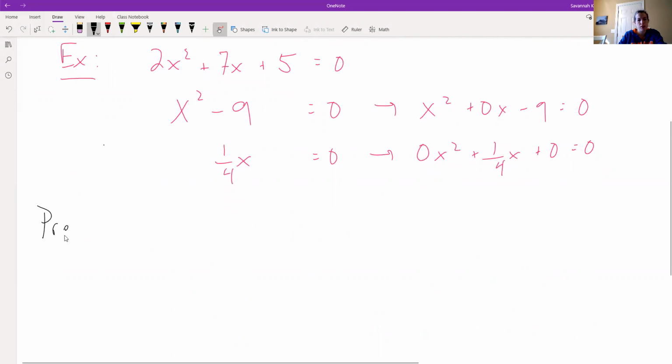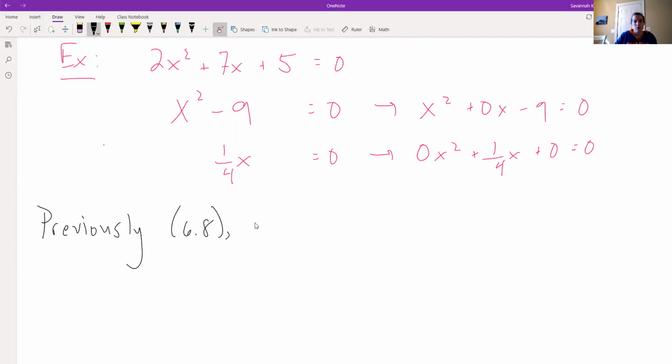So previously, and I'm going to be very specific here because Chapter 6 is burned on my brain because it was such a long, involved chapter. We had these type of equations and we were solving them in 6.8 left and right, but we had factoring at our disposal. So what happened to factoring? Why aren't we talking about that now?